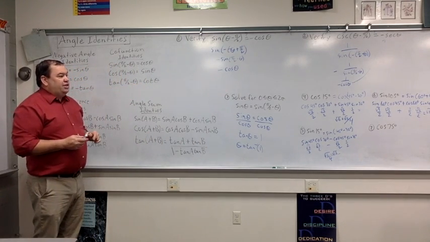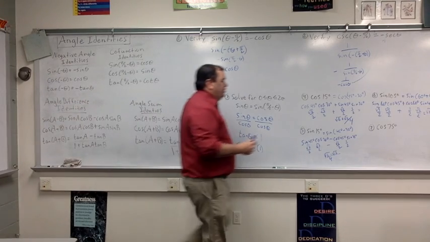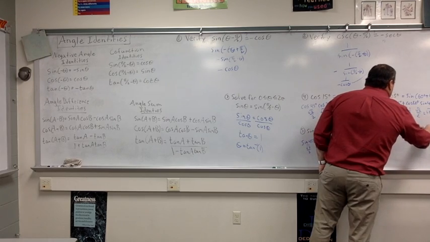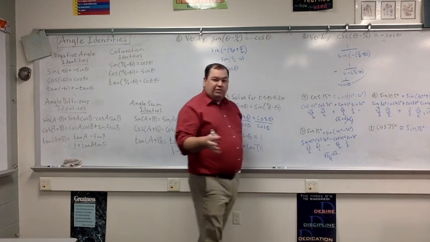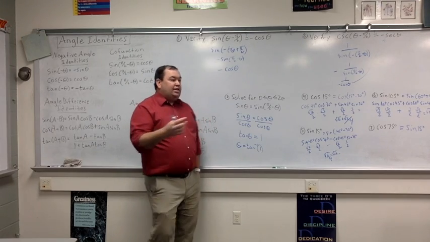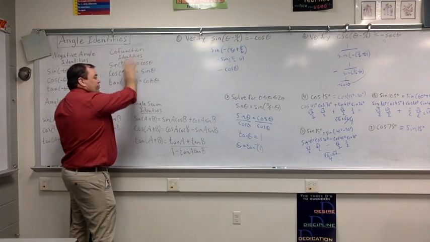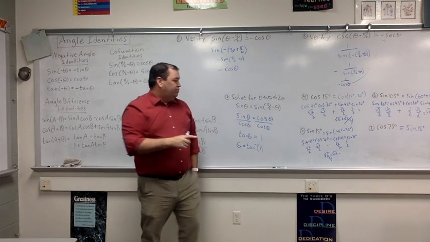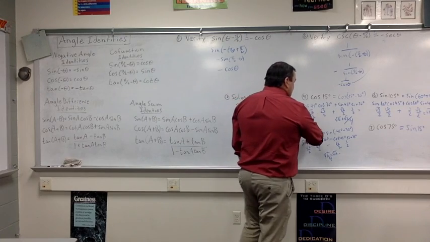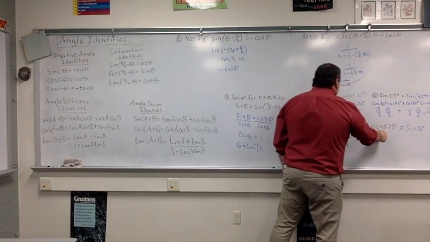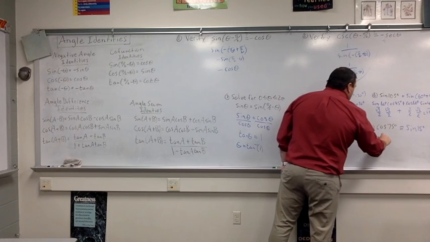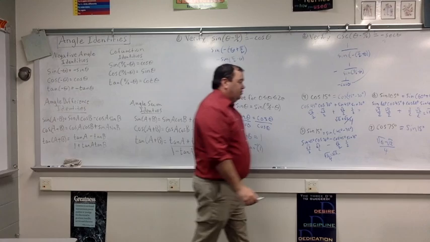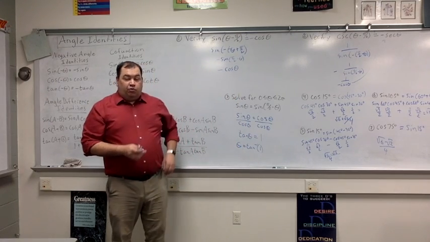The cosine of 75 degrees, according to this, would be the same as the sine of 15 degrees. Because the 15 and the 75 add up to 90. This is all based off of first quadrant. So that means I already have this answer. If I did the sine of 15, and that's the same as the cosine of 75, I'm going to get this very similar looking answer. The square root of 6 minus the square root of 2 all over 4.